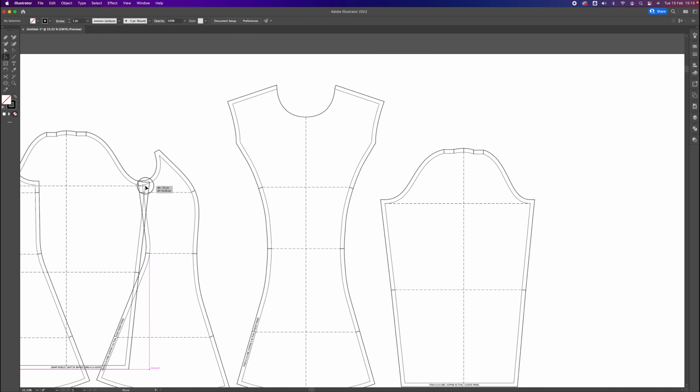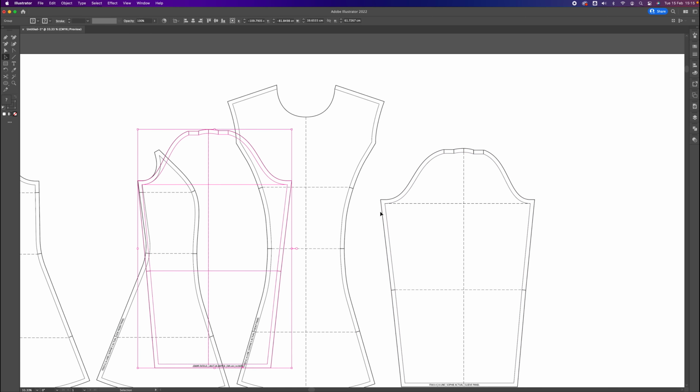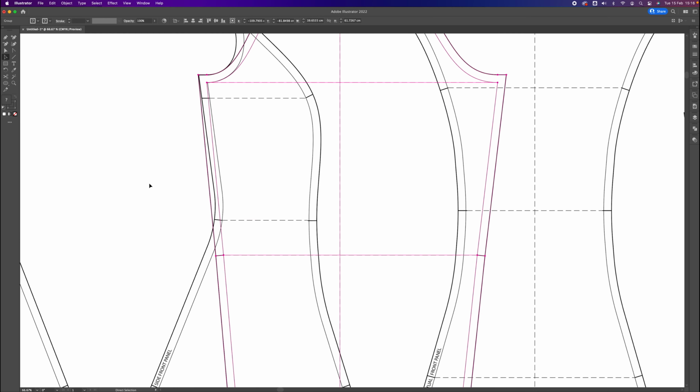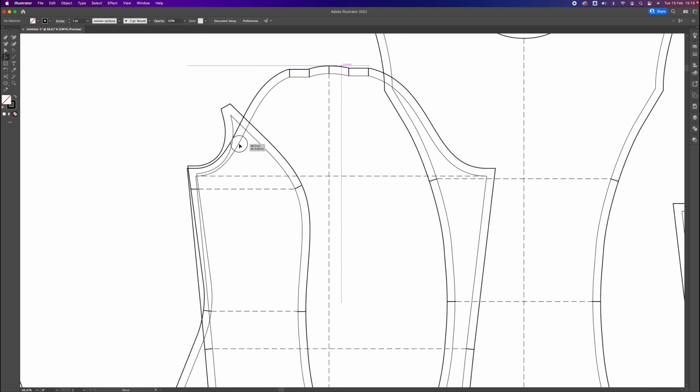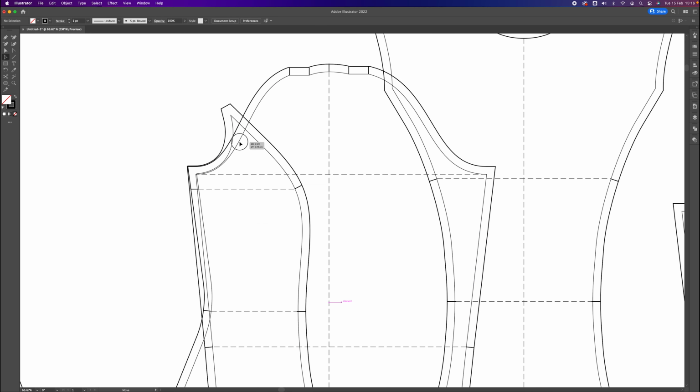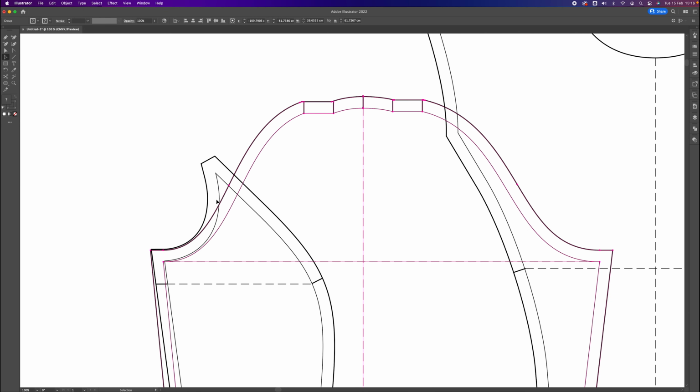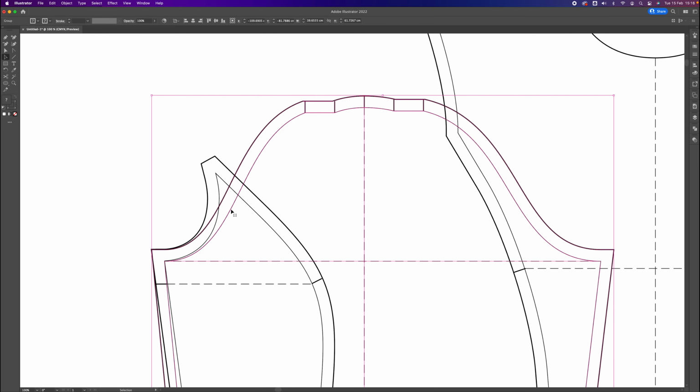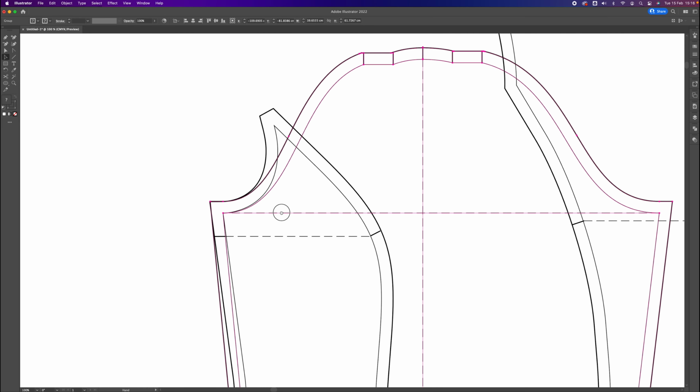This is the front curve of our sleeve and this is the front of our bodice block, and essentially I want to match these up. I want to know whereabouts this point falls on my sleeve. There are a few different ways I can do this. First, I'm going to show you the manual paper pattern cutting method, which is what you do on paper. So I'm going to get my big selection tool.